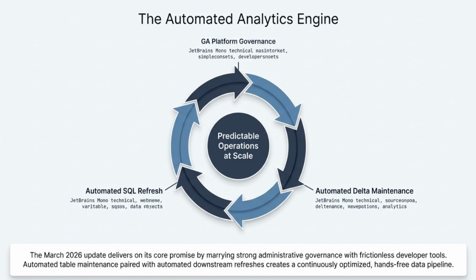So after looking at everything from these high-level platform controls all the way down to these specific no-code activities, what's the big picture? Let's boil it all down to the most important takeaways. Look, if you remember one thing from this whole update, make it this. First, Fabric is getting dead serious about being enterprise ready, giving admins the control they've been asking for. Second, it's going all in on modern development to make data engineers' lives easier. And third, it's taking complex, annoying tasks and turning them into simple, no-code building blocks.